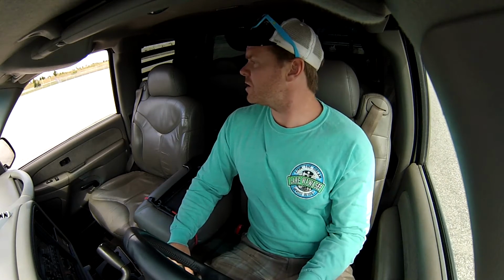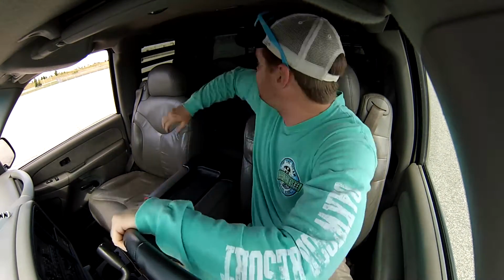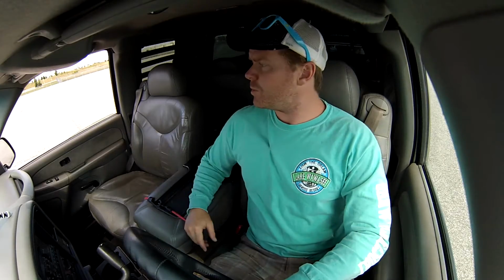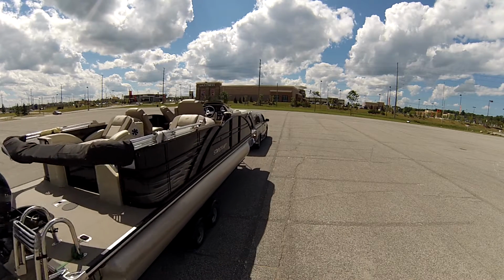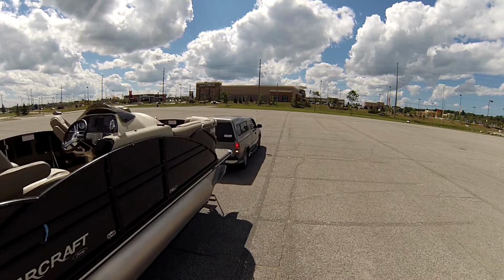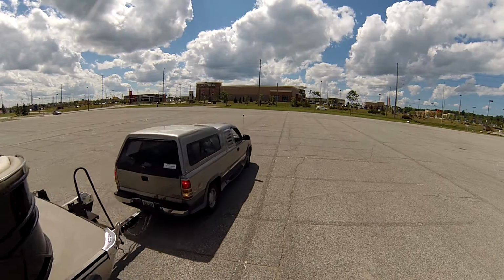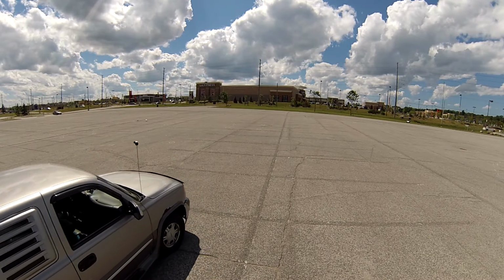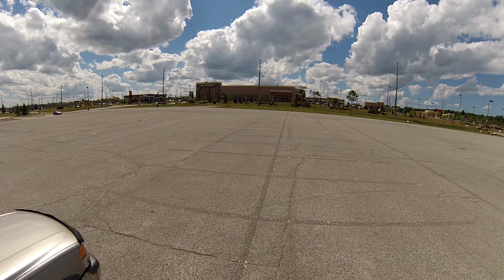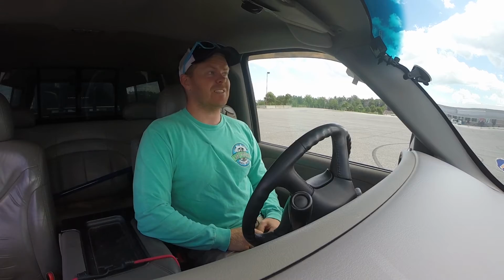So I use my mirrors. A good idea is don't look back like this, because that's when you're going to get confused. Stare ahead, use your mirrors. Your mirrors are going to give you your best vantage point. So I want to square up a little with that line, and then just make small adjustments. Again, closer to the line. Now line it up and bring the truck around. It's really not that difficult. Once you get in here and try it, use objects, you'll find trailering's not nearly as intimidating as it seems.